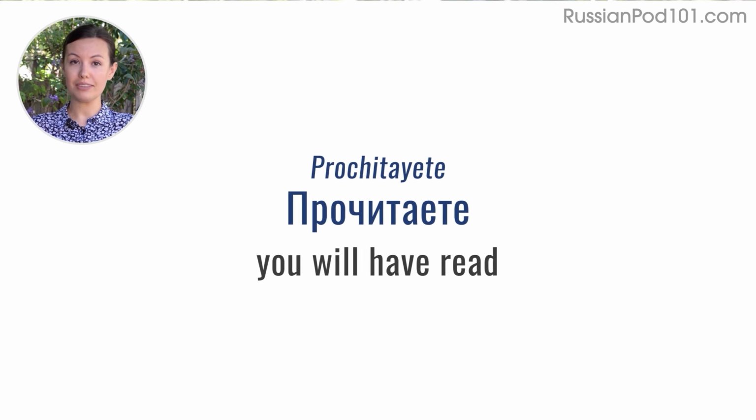Now you can easily conjugate the verbs by looking up their infinitive forms in the dictionary and making changes to the endings. The verbs in different aspects and moods conjugate in the same way. For example, if you come across the verb прочитаете, you shouldn't be confused by the prefix про in front of the verb читаете. You should just look up the infinitive form of the verb прочитать and conjugate it in the same way you would conjugate the verb читать.